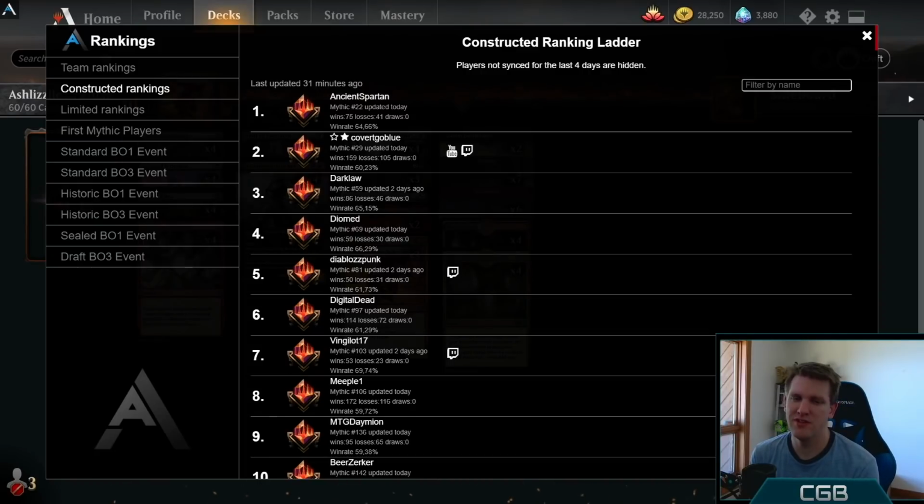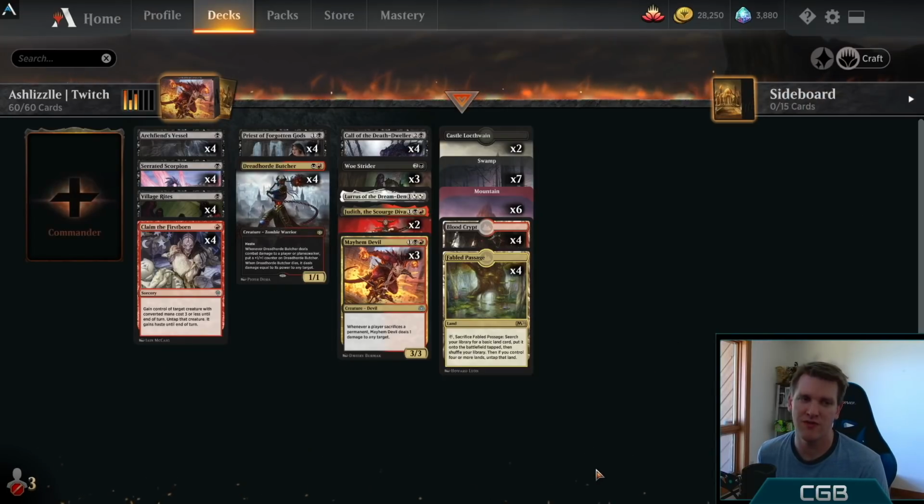Hello and welcome back to another day in the arena. It's me, it's CGB, and today we're going to try to take over the #1 spot on the MTGA tracker rankings from Ancient Spartan, sitting at number 22, and me sitting just behind at number 29. And we are going to do it with a deck that is proven, a deck that has already hit #1, and a deck you all know and love-hate. And that is Rakdos Sacrifice.